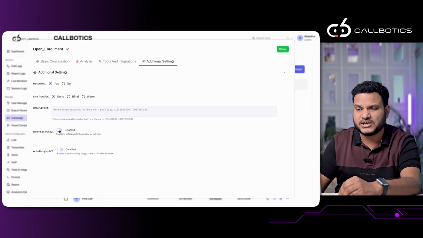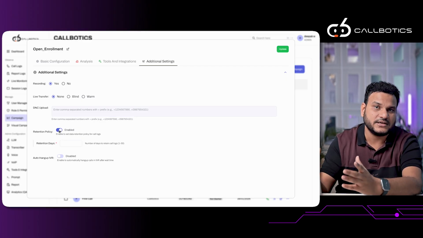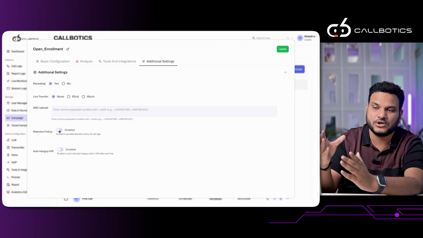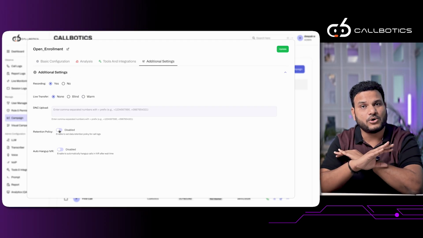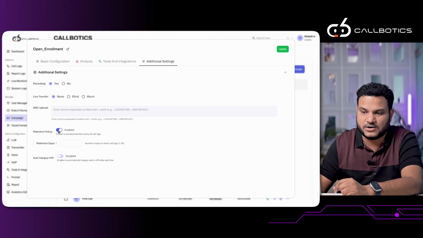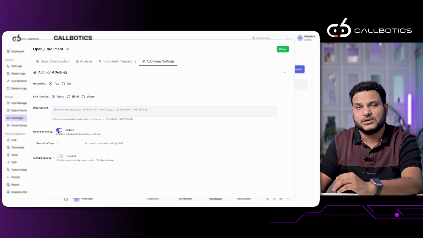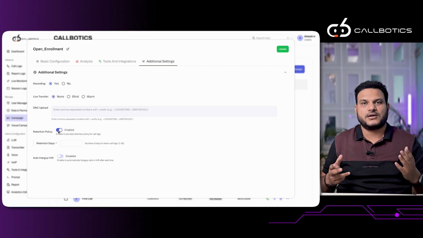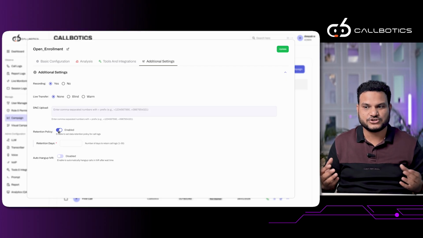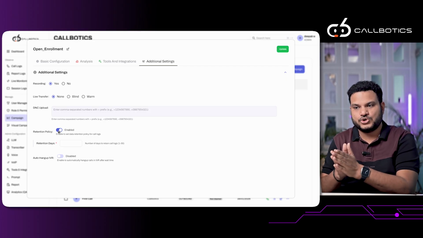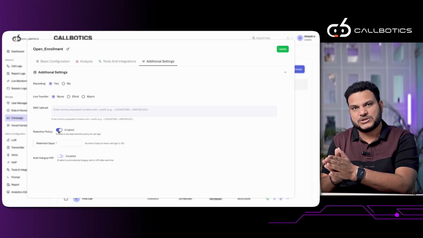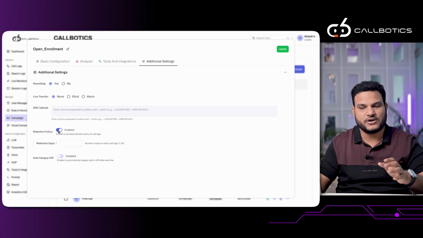So retention policy, we can actually define how many days we want to retain the logs and recordings. Even if you are putting the recordings as no, you can also delete all the logs automatically. So you can define the number of days over here and the logs will completely be deleted. We cater to a lot of healthcare and legal customers, so highly regulated industries. They actually want zero data retention, so we just do it for getting the outcome as required. Once we push the outcome and everything into their system, we delete it completely.